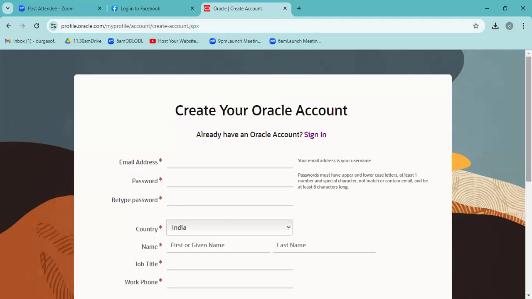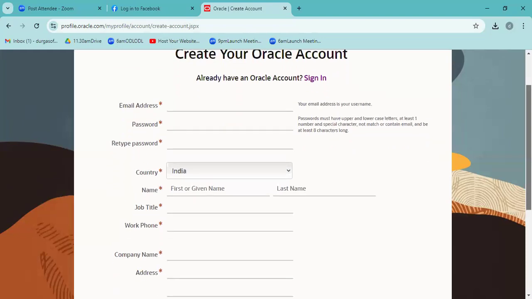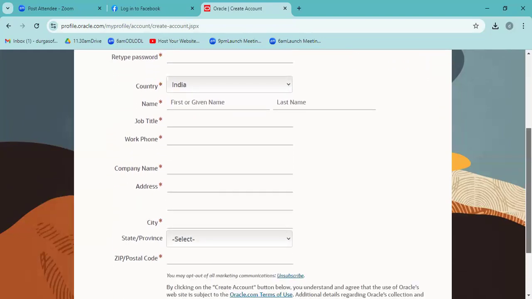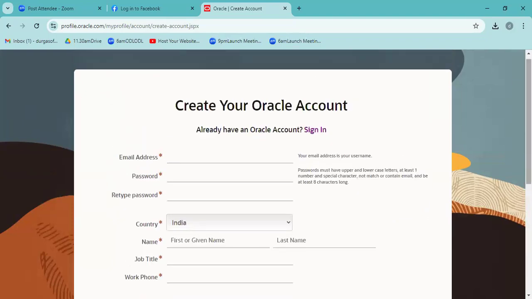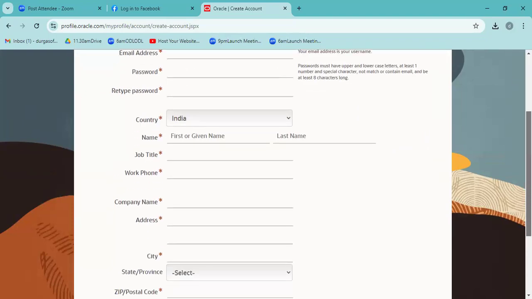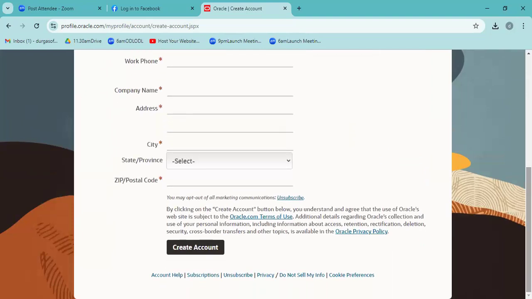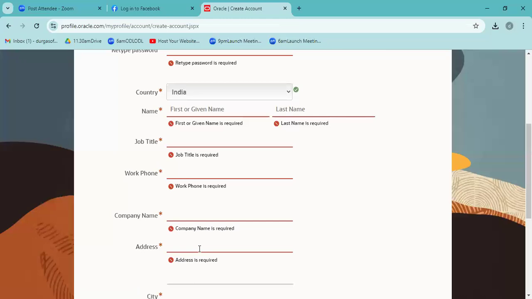Here you can also find an email address, password, country, address, everything like this. Now, if you submit your application form, you can see that the application will be like this. Here, I can submit my application form. Once I click the submit button, this particular data will be submitted to the server.